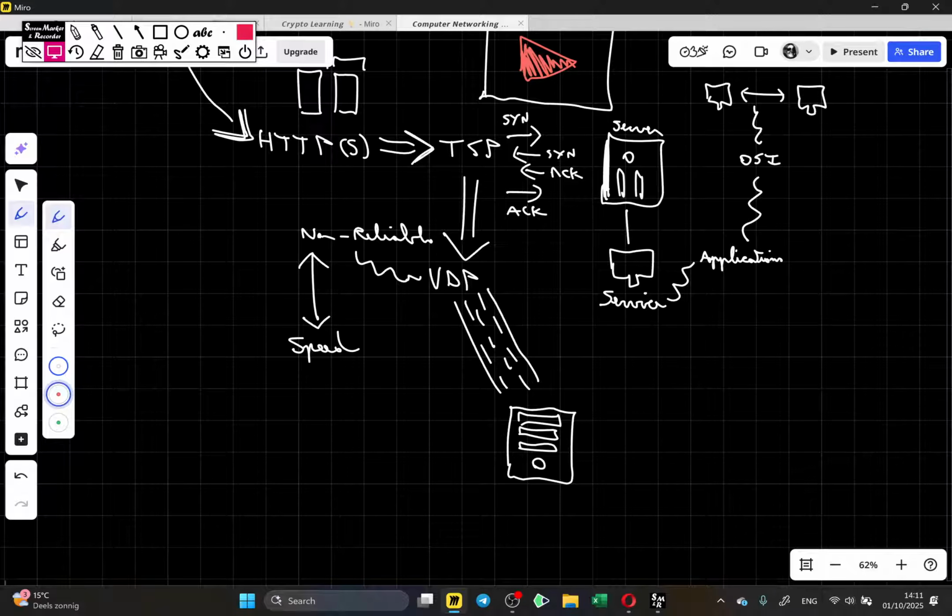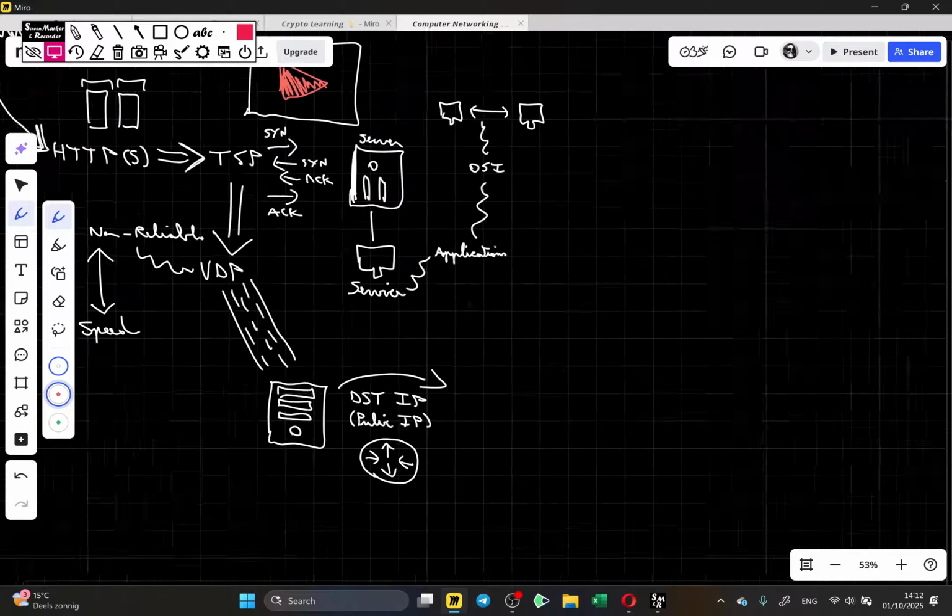How does it know to reach you specifically and that specific application? It can reach you if it has the destination IP, your public IP. What has that? That would be your router.